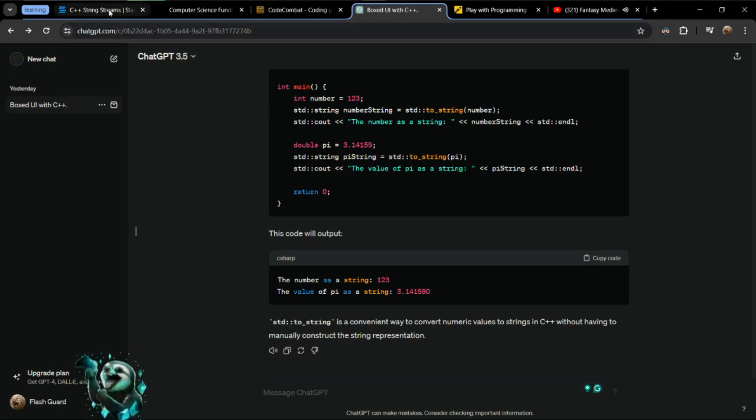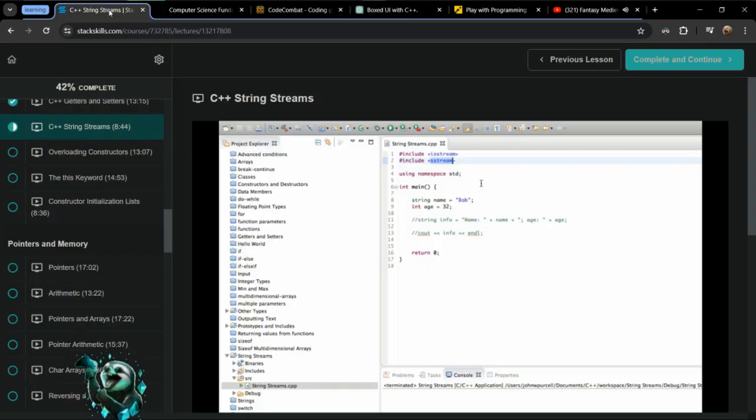I've been using ChatGPT a lot, especially for basic stuff. It's been really helpful.